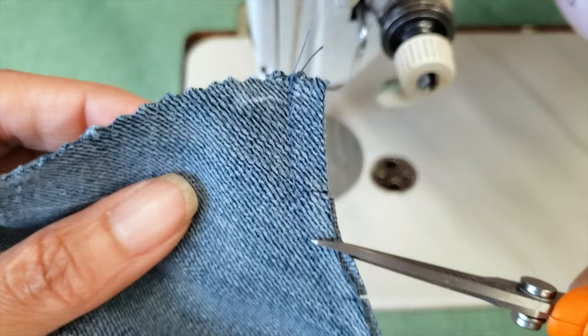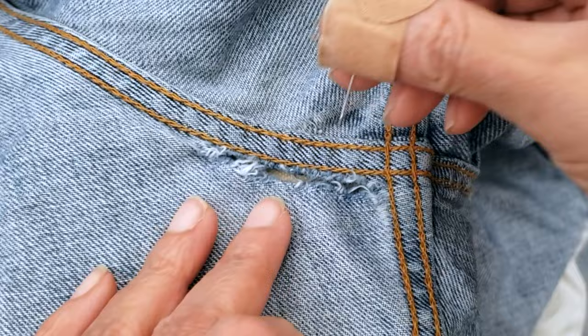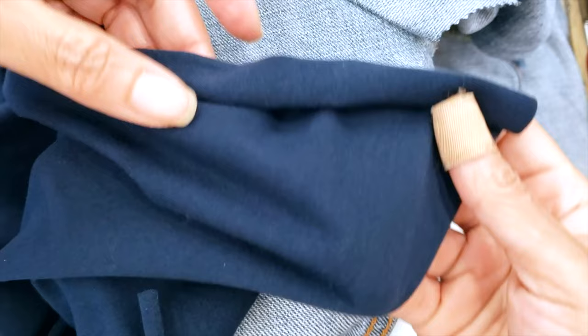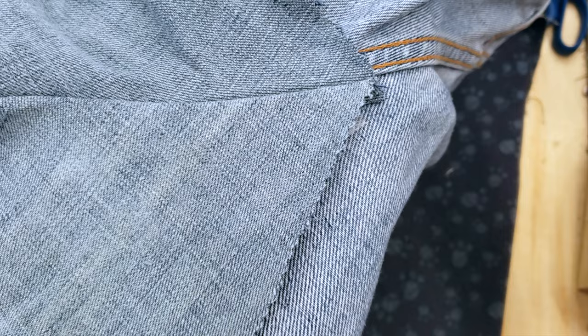If you want, you can snip the seam allowance so it can fall better, then I'll go to my ironing table. You can sew these two pieces a little bit just to make it better, but I'm just going to pin it to the table and hopefully everything will be okay. I will use my heat-fusing tape to glue the patch to the pants with the iron, going all around the edges. When I get to the top I will remove my pins and then iron everything. For softer patches you can use knit t-shirt material — in fact I prefer those on my own jeans, but my customers usually prefer denim as it is stronger.